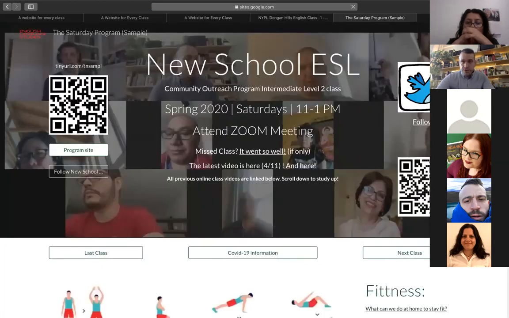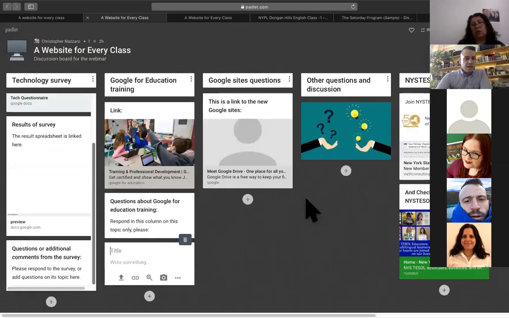Here it is. When my students click on the discussion board at the very top, it will take them to a Padlet, the same way that it happens here. So students can collaborate on that Padlet through the discussion board for that class. Okay, and it'll link to a discussion board, not unlike this one. In fact, I think that actually links to this discussion board because it's a sample.